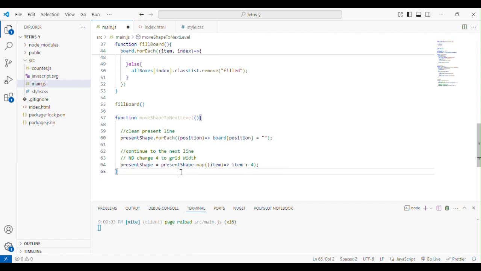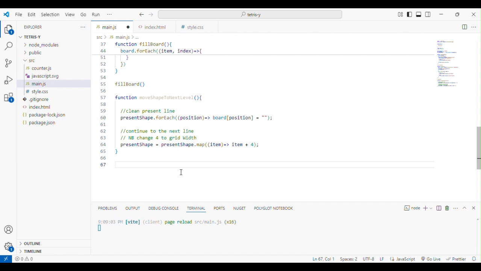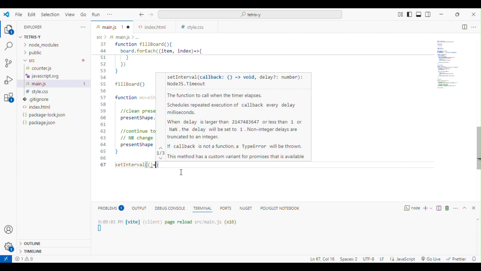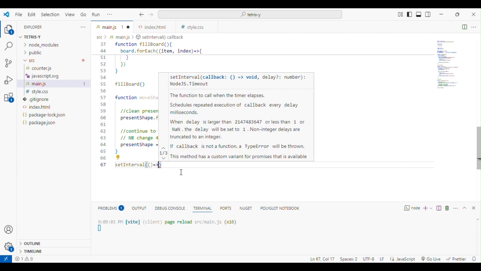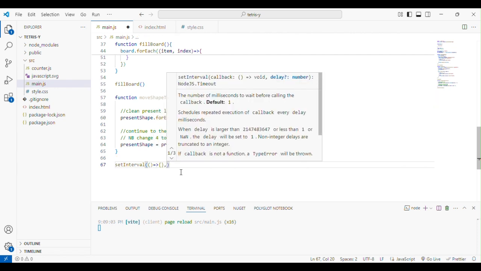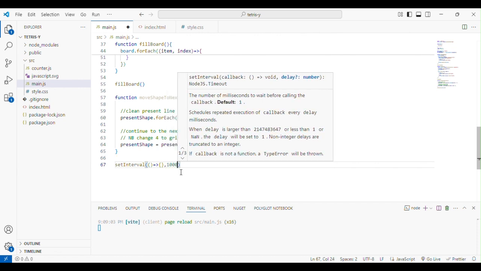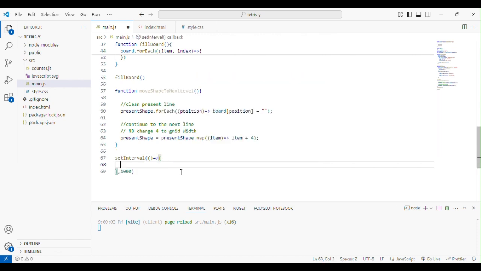So next we're going to bring in a setInterval, and that's our callback function, and we're going to call this every 1 second.